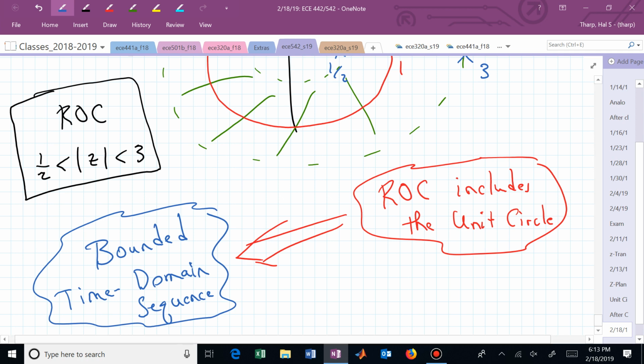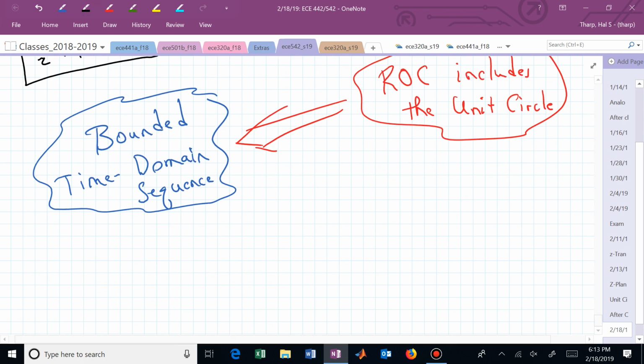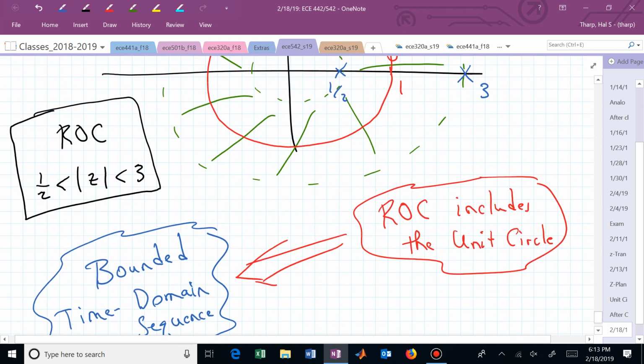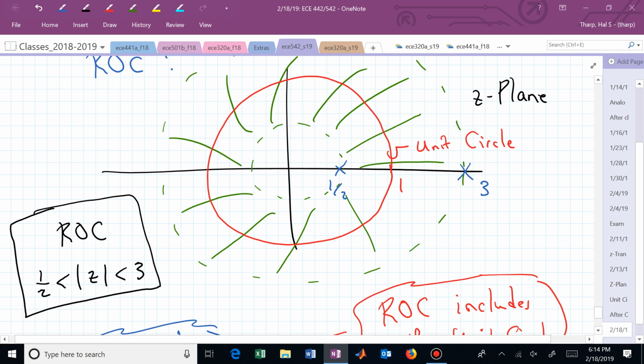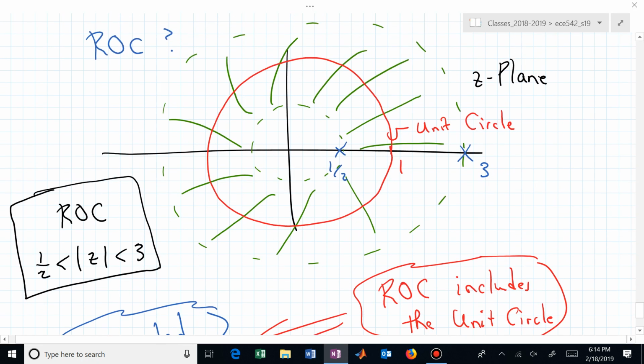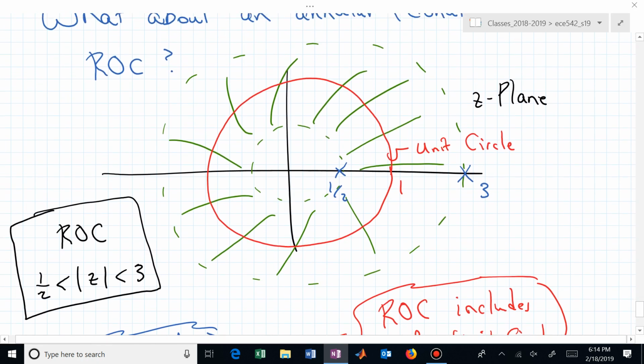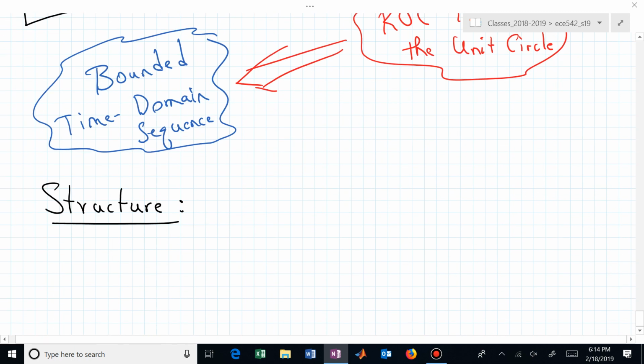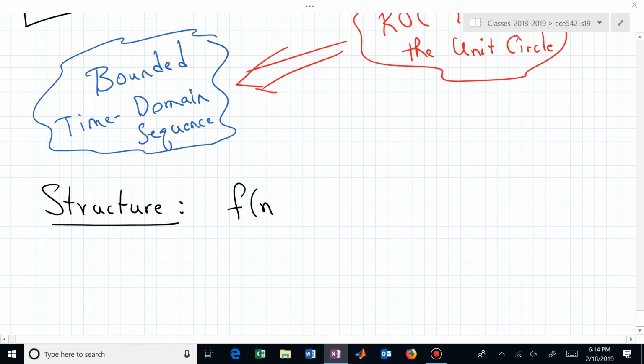Let's go a step further. Suppose I said, what's the structure? And for purposes of just giving it a name, let me say that this is capital F of n again, and I want you to give me the structure of little f of n associated with this picture. Everybody have the picture? They're locked into that. So what's the structure for f of n?